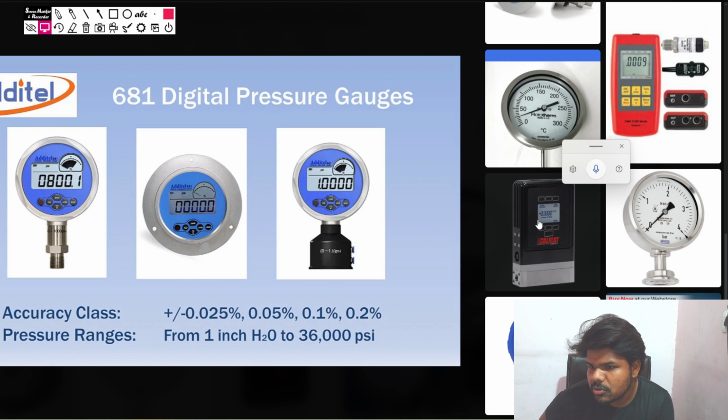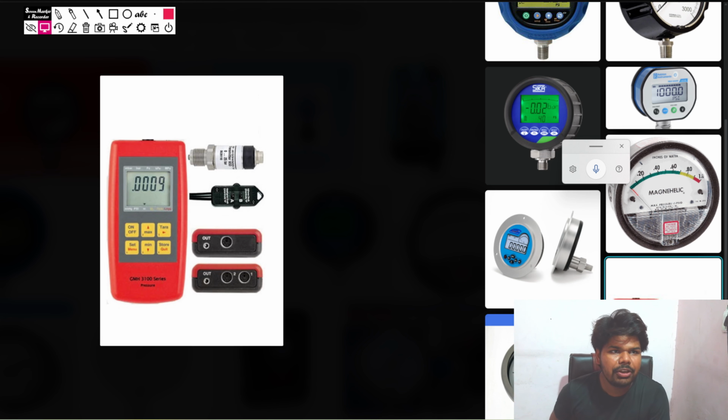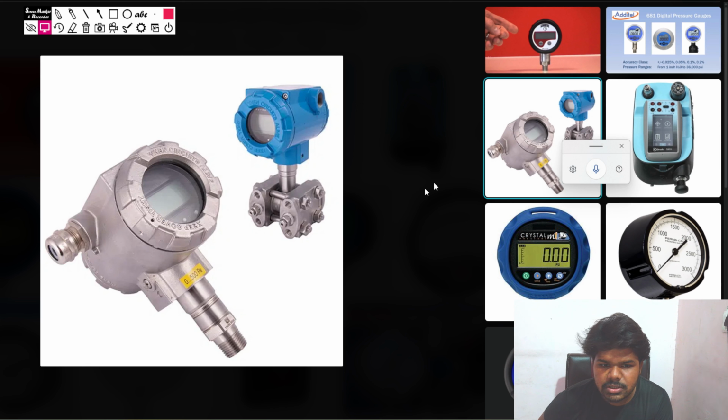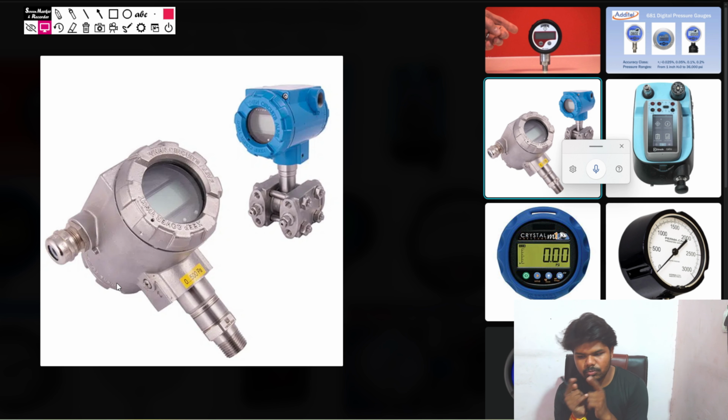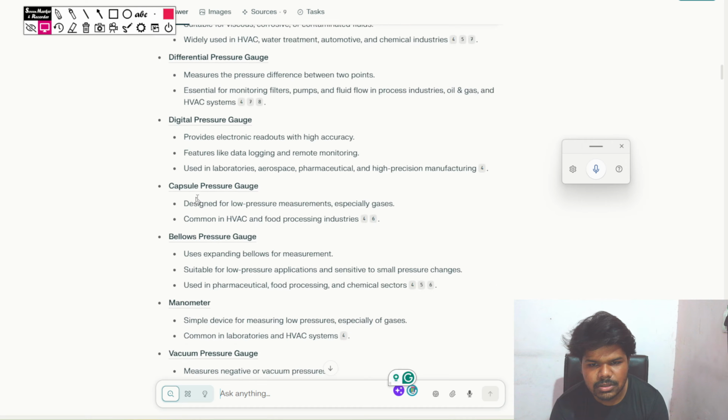This type of gauge is what you generally see in industry. These gauges are generally used where very high accuracy is needed, and you will see these gauges a lot in industry. I don't know what kind of mechanism is used inside, but two points are connected, and the flow and fluid laws, the fluid mechanics law, work there to calculate the pressure. We will see that system ahead.